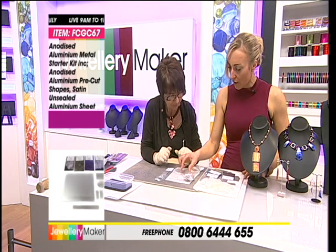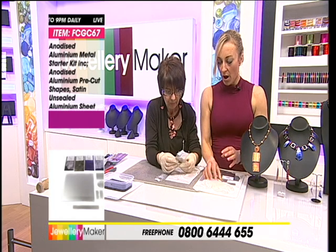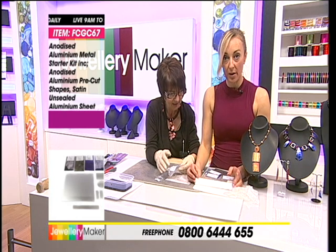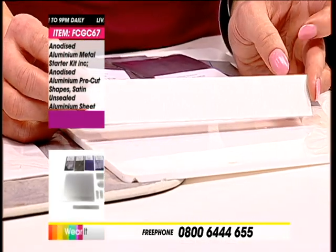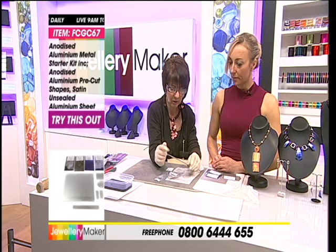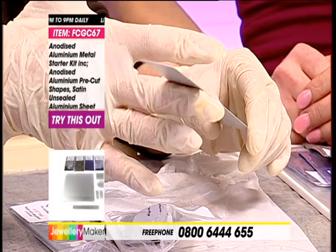Okay, so you've got in here, is this a bag of pendants? So I don't want to touch those, do I? Because I've got gloves here, so talk us through. Okay. I'm touching this one obviously, but it's out because it's for demonstration purposes. So this would be something that you would cut, or would this be something you could make a pendant out of? This one here is the perfect size for a bangle, probably a little bit too long, so you can cut it down and you could have a matching pendant and earrings out of that as well.